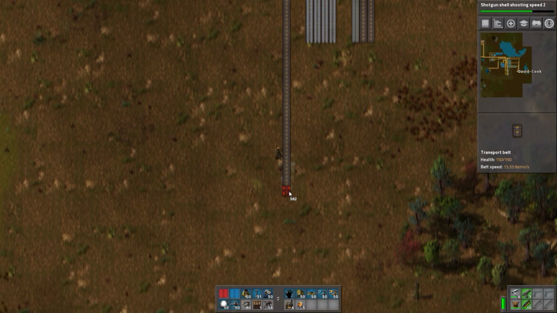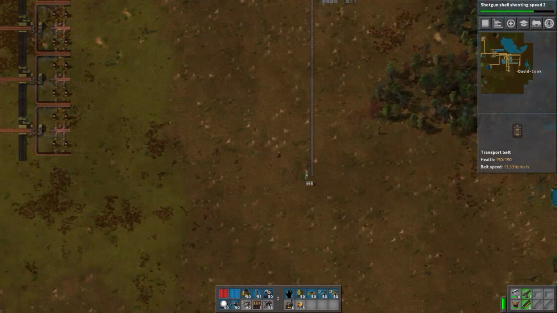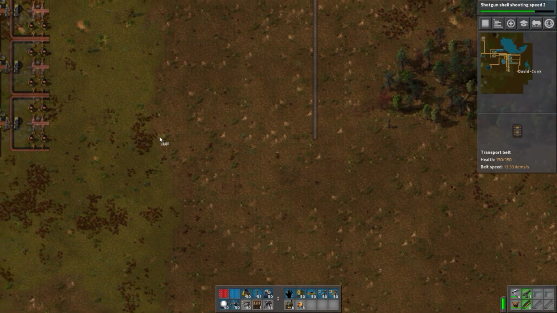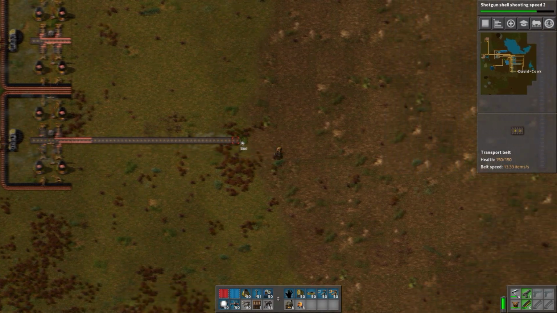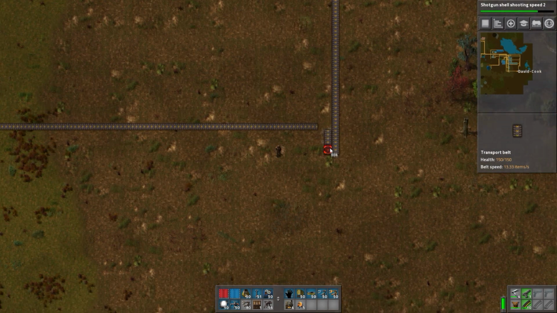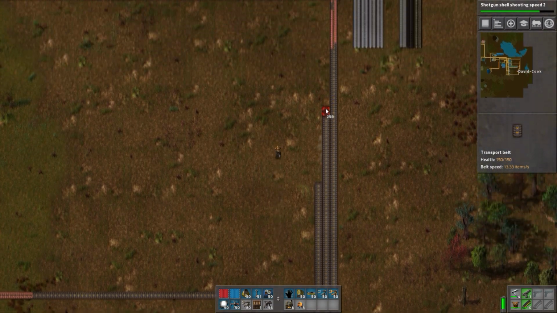Let's just run this straight down now. It's roughly in line. Probably a bit too far. And let's just run the next one out. Let's grab this. Straight across. Where's this one going? Right there. This one's got to go up. This one's got to go up too.